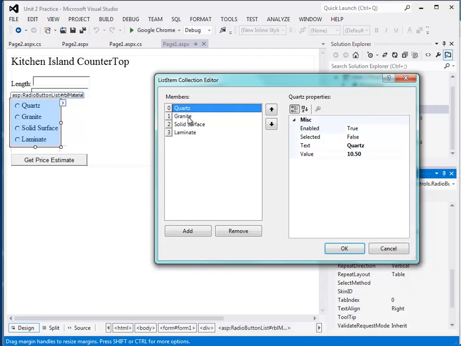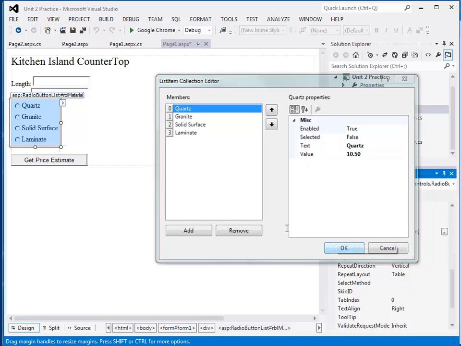I've got these different values I've entered in here. Each one has a text property and a value. Note the value changes, and the value here is the cost per square foot of our countertop. And so we'll be working today with both the text and the value properties.